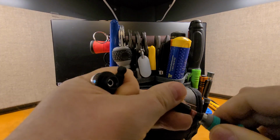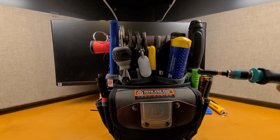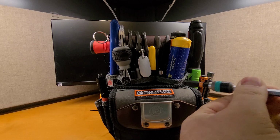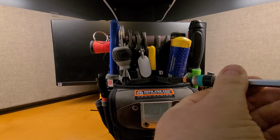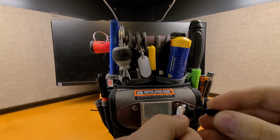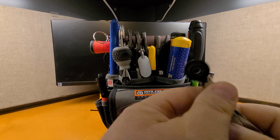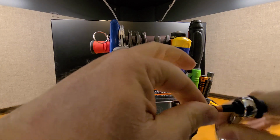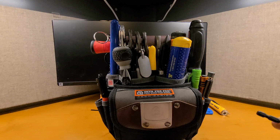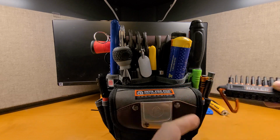And so if I want to not have to worry about getting hex bits in, let's just go ahead and take this off, because this is a little bit weird. Toss that in there, and now I can hex key my way in. You can't get it super tight with this head, but you can get it in pretty easy. And then once you get it in most of the way, you pop the bit into here, and now you can ratchet it in, and now it's got the L shape and it's actually got some torque on it, so it's good for that. And again, it's easy to find where it goes. You'll never want to go back to L keys ever again.